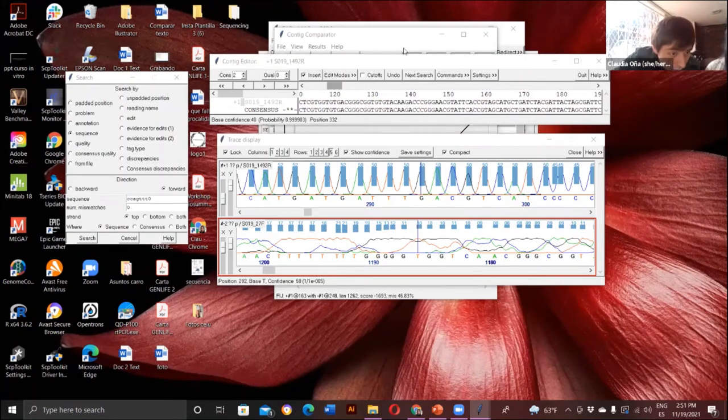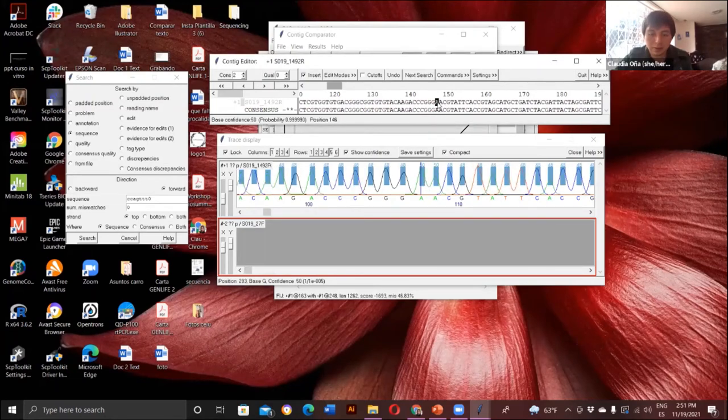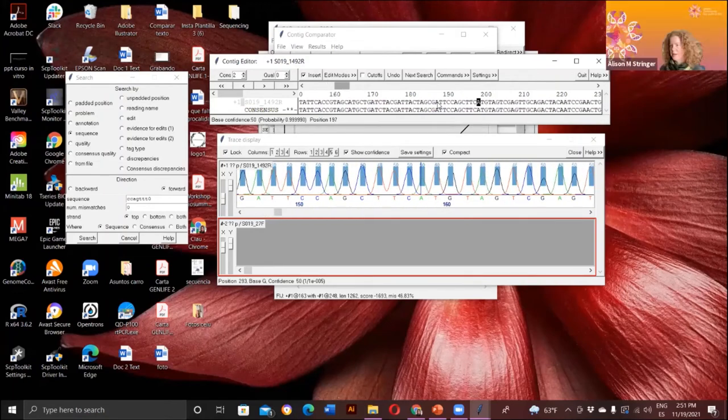Are quality scores Phred scores, or what are they? In my knowledge, I think that quality scores are based on how high the signal peaks are and how much noise there is in the background of the peak. For example, here you have a very low quality score because the signal has a lot of noise of G's and a little bit of noise of T's. So the base calling algorithm cannot tell you with a lot of certainty if this is a real T or not. So I think that is what constitutes the quality score, but I am not very sure if I am totally right. Can anyone else help answer that question?